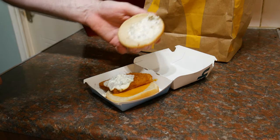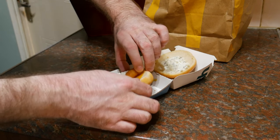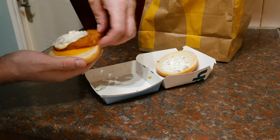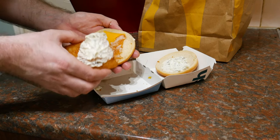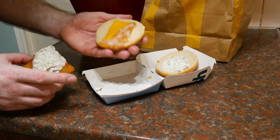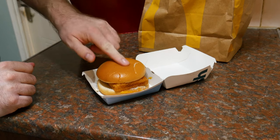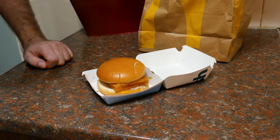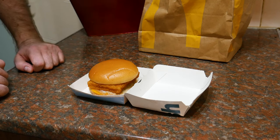So we've got a bun on top, some tartar sauce on the top of the bun, and some kind of random square-shaped piece of fish — that's how it's come, honestly. I can't get it off because it's stuck to the cheese. So we've got a piece of fish there, whatever kind of fish derivative it is, and that looks like half a slice of cheese — not even a full slice. Well, we'll try and reassemble it. Don't worry McDonald's, I'll do your job. Very soft bun. I did read that they actually steam their buns, which is why it's so soft. I'm not going to do that because I've got brioche buns and they're already really soft. There it is — the rather sad, pathetic-looking McDonald's version.